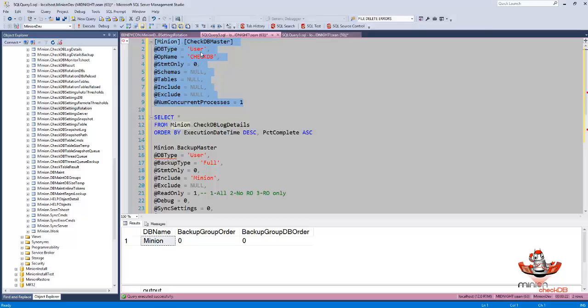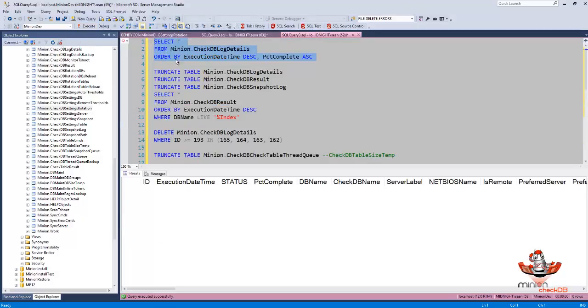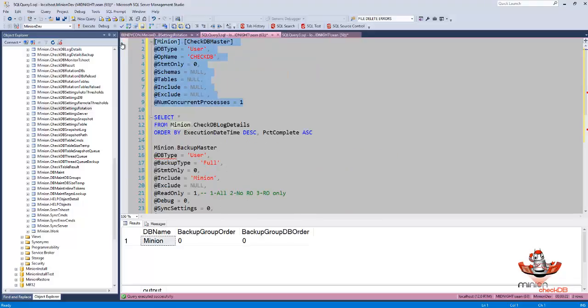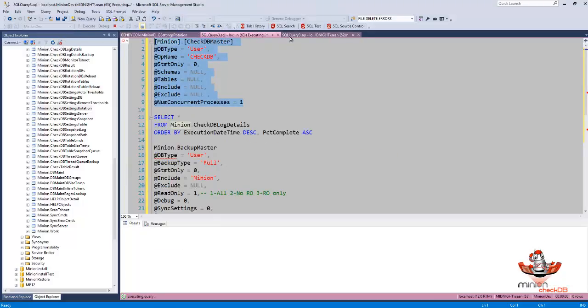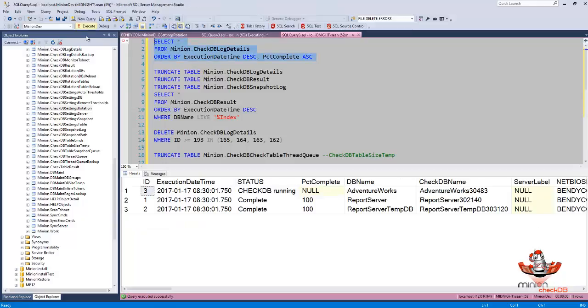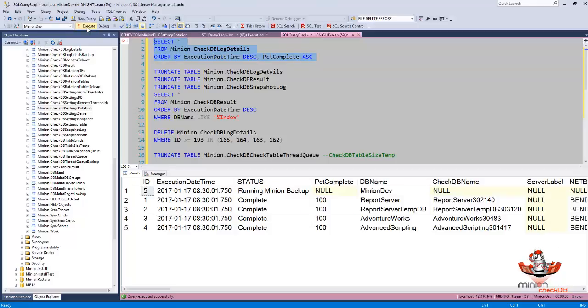Anyway, I'm running a CheckDB here, and I have truncated the log details table so we can focus just on what we've got here. So now when I hit go, I'm running through all these guys. 13% for AdventureWorks, 84% for AdventureWorks. There we go. Now I'm on database number 5. Oh, and this one's actually doing a remote. So it's going to take a minute. I'm going to go ahead and pause this, and then I'll come back when they're all done.